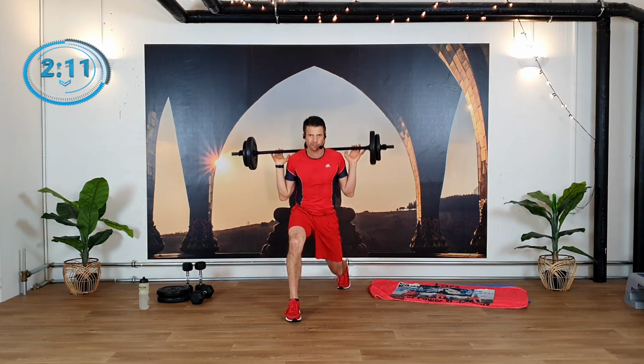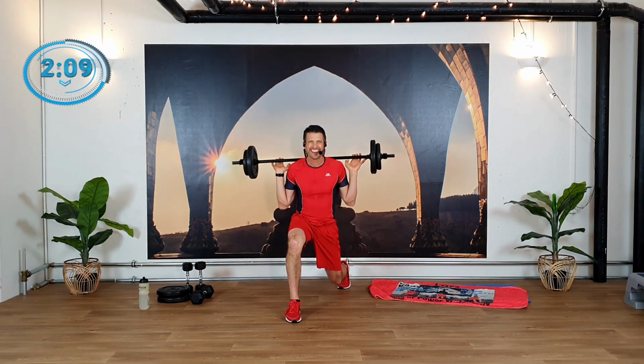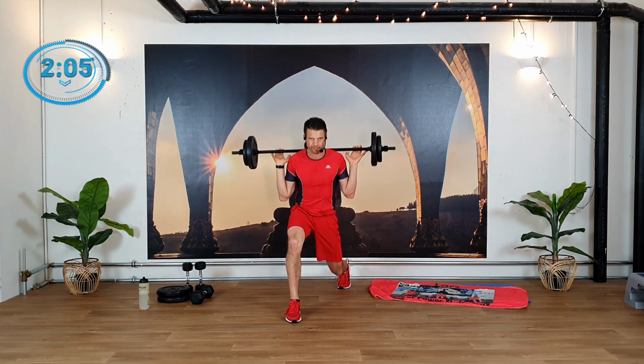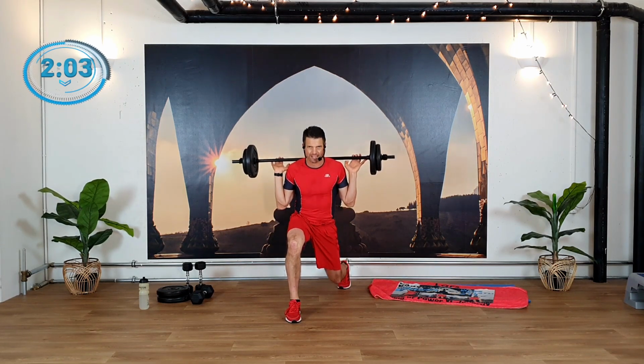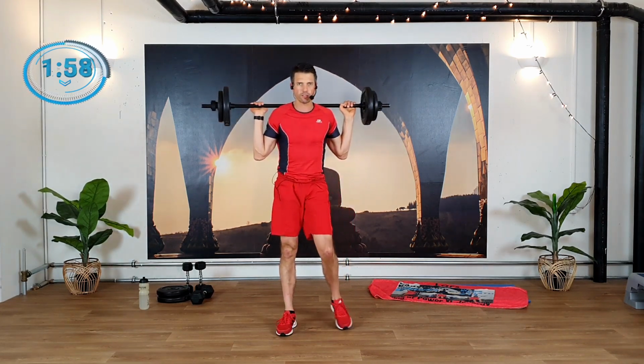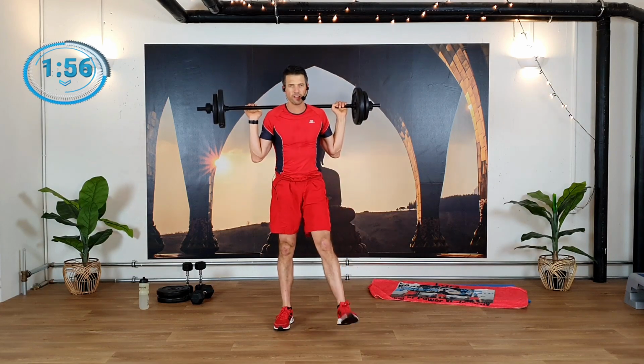Hey, four bottom half, slowly. Three, two, last one, rise up, and let's do it one more time. Perfect. And last one, extend, step together, and relax. Shake those arms, shake those legs off.